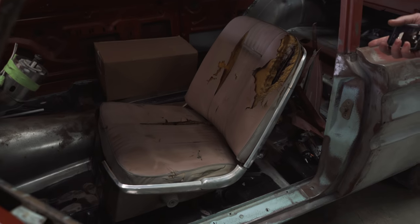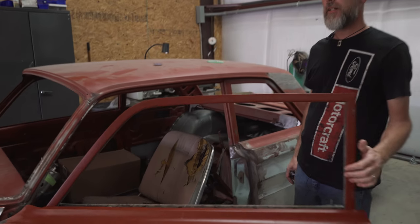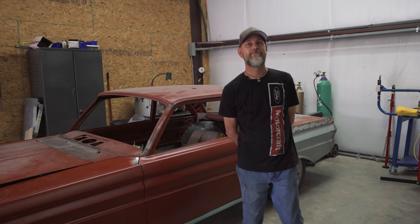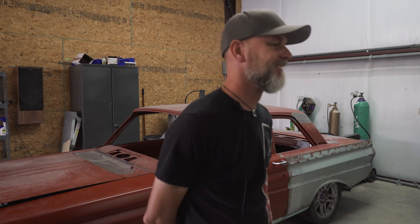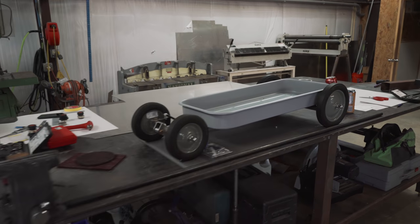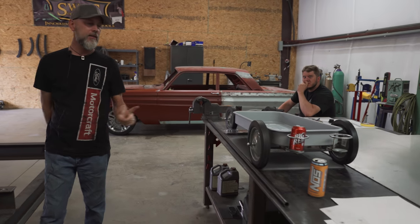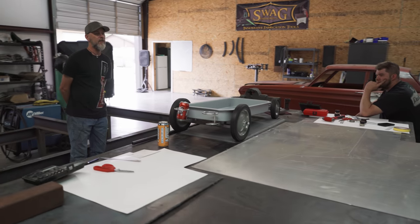Son of Bird seats. They're a little bit wider than the Mustang seats - a little rough around the edges. You should have seen the car that they pulled them out of. I was the one that had to go scout them out. My job was pretty easy because there was only one car left with the original seats in them. They had about 15-ish sitting out there and none of them had seats - everybody had already taken all the seats out. Everybody really wanted to know about this thing right here - the wagon. That is for a very good friend of mine. He and I have been playing with it. It's for his granddaughter's first birthday, which will be on October 5th, so we're running a little out of time. It's pretty much mocked up - steering linkage.